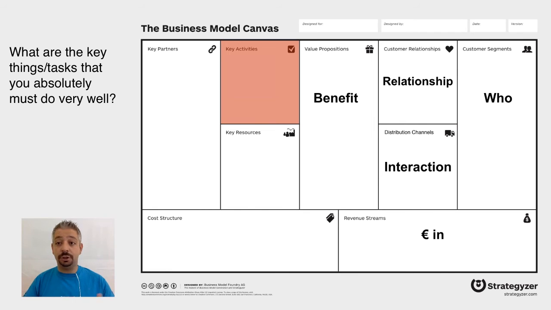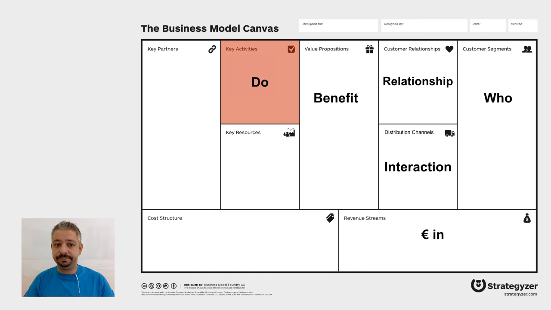Are you focused on R&D? Is your key activity writing code? Is it building networks? Is it creating algorithms? What are the 3 or 4 things that you absolutely must do really well? Focus only on those, and don't fall in the trap of listing stuff like we all know you have to do. For example, paying bills or office admin.